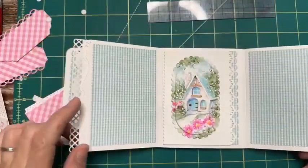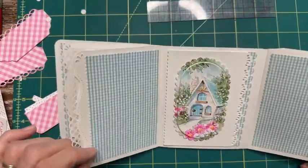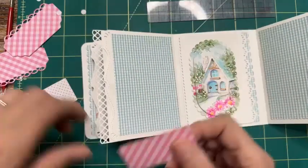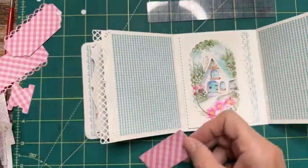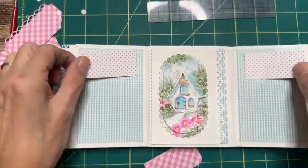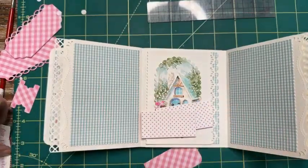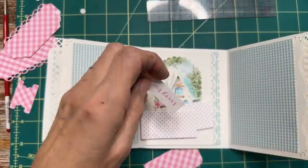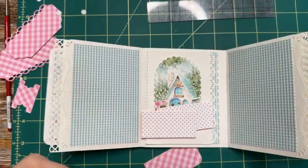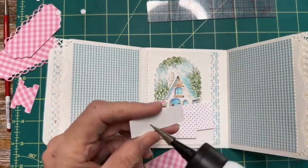How cute is that? Is that just so cute? Looks like a little storybook. Love it, love it. All right, now on these pages, we've got to make our tab too, but I made these little pages for sentiments that can go up here. So let's glue the sentiment on and then we'll glue it in. And I put in, every bunny loves Easter, because we do. We love Easter.